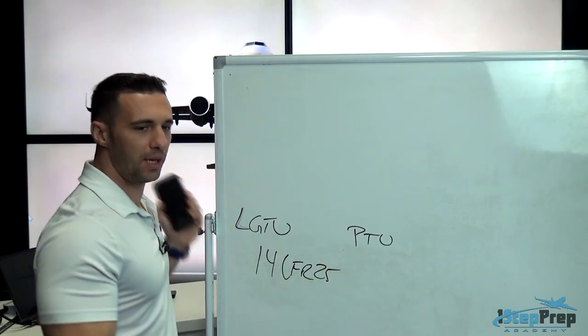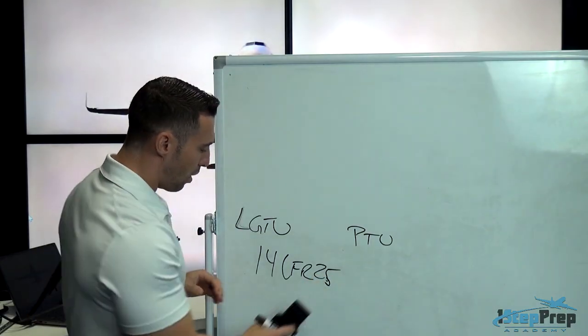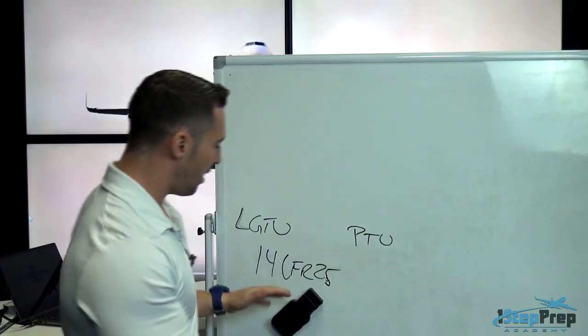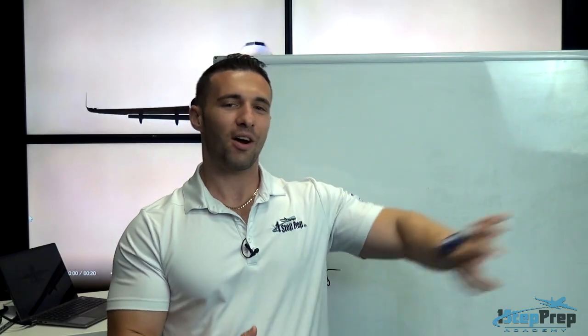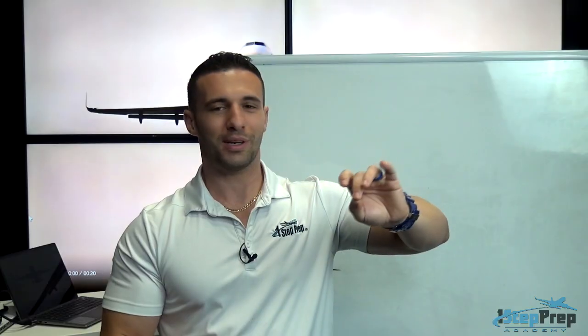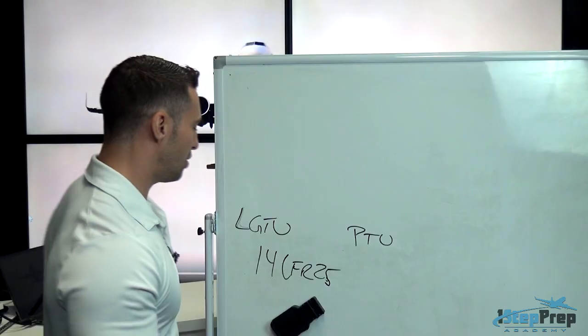This is the certification of transport category jets, where if you decide today you want to become a builder of a transport category jet, you're going to have to be compliant with 14 CFR Part 25, which basically says that you need to build an airplane that can take off at gross weight, lose an engine at the most critical point, V1, and still continue to climb out and meet second segment climb.